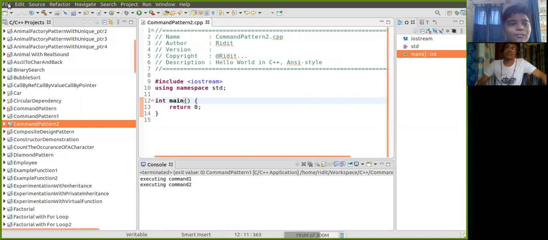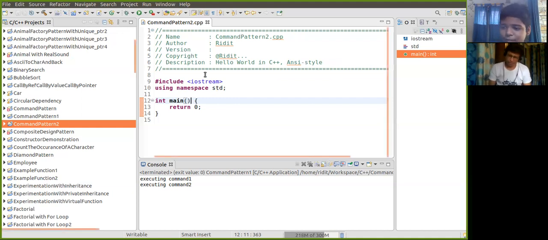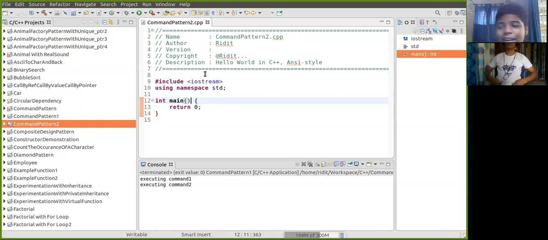First we are going to create the command interface. But here, instead of a pure virtual function, we are going to use a normal virtual function. We can or we cannot use the pure virtual function.